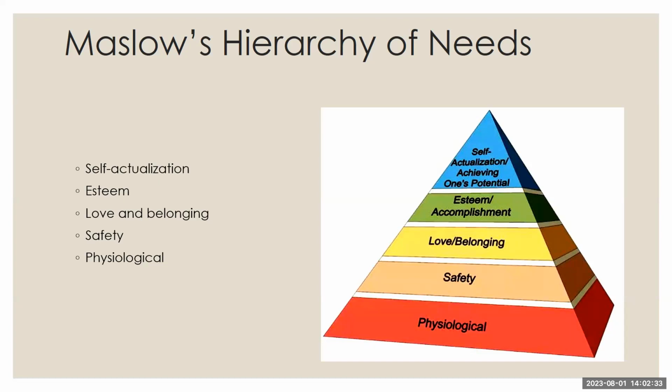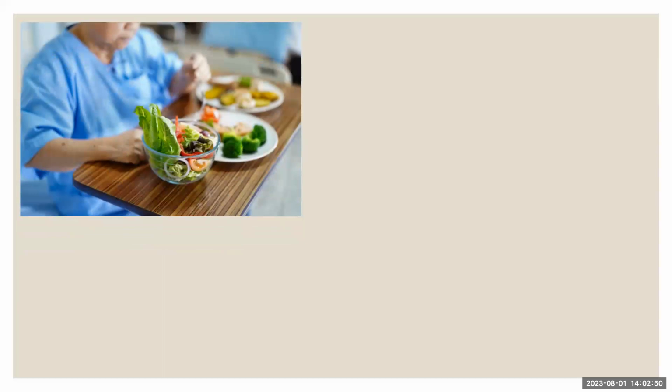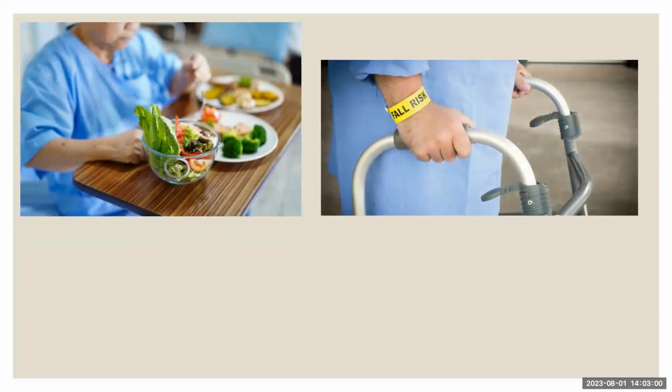Now, Maslow's hierarchy of needs is important to us in healthcare because we are dealing with patients whose most important needs are at risk. A patient who enters the hospital relies on us to meet their most basic physiological needs. They are unable to do this for themselves, so we offer food, water, etc. Patients are also looking to us to make them feel safe. They are remarkably vulnerable while in the hospital. Making sure a patient does not fall is an excellent example of safety.